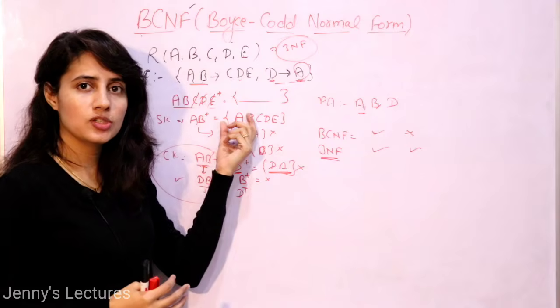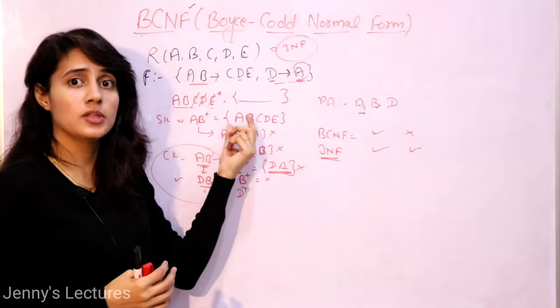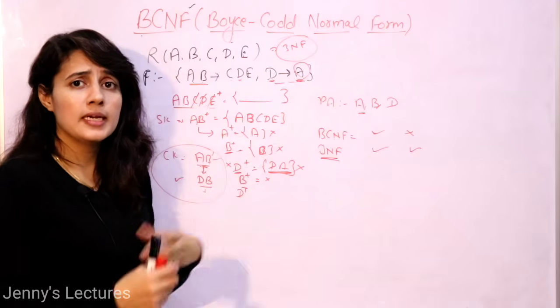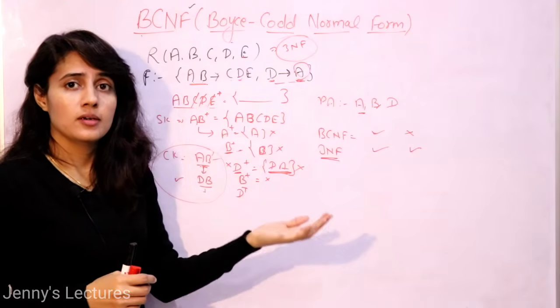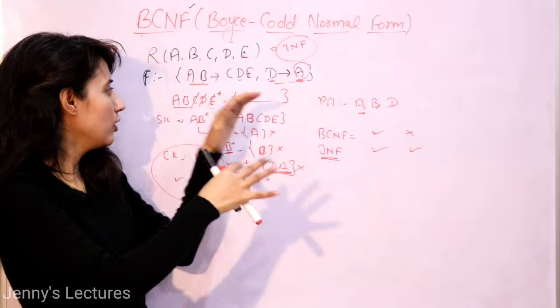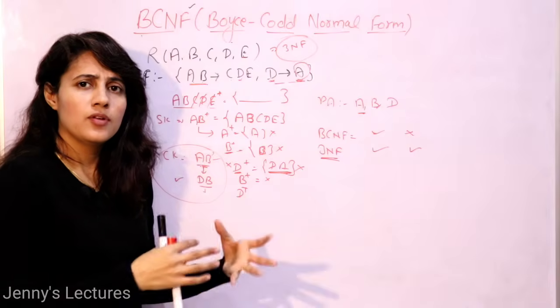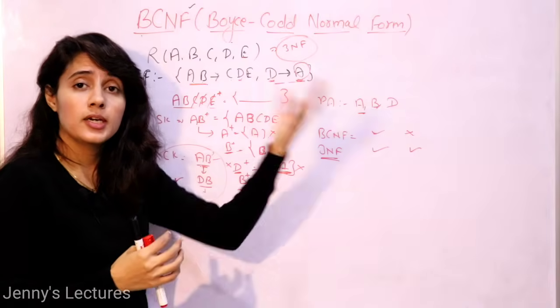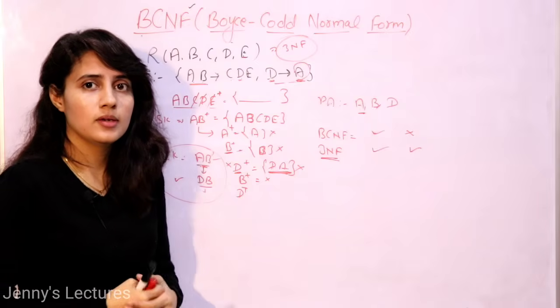We will also discuss some practice questions like this. We'll take one relation and find the highest normal form of that relation, with some complicated types of questions in the next video. And also we'll take a proper table with some data, not this type of relation, and find out whether that particular table is in the desirable normal form or not, right?